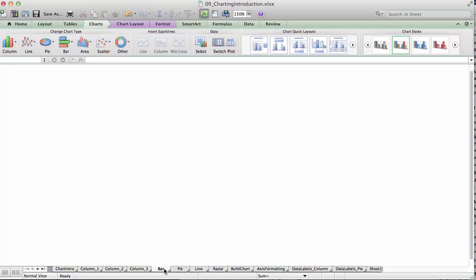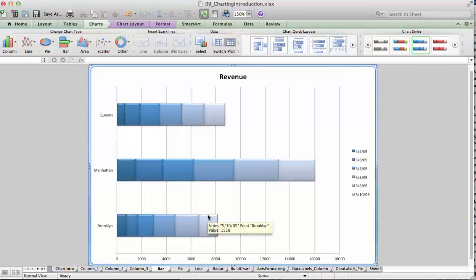Next, we'll move on to the bar chart. In the bar chart, well, it's basically a sideways version of a column chart. To some degree, using a bar chart versus a column is personal preference. However, if you have many data points and are printing out in portrait, sometimes a bar chart will just make more effective use of the available space.